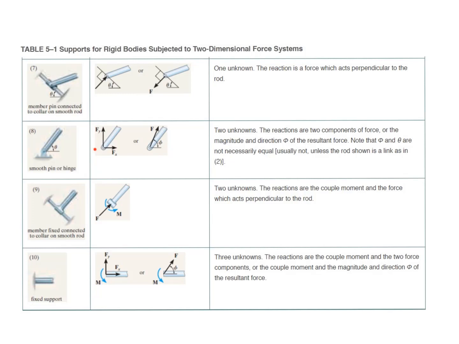Let me make one additional comment on the pin support here. Well, you might say, we have two components here, Fx and Fy. Why don't we represent that as a single resultant force, right? So then you have one unknown. Since these two components are independent, the magnitude of the resultant force alone is not sufficient to represent the force. We also need the direction, right? So now you can see there are two unknowns, the magnitude and the direction. So you can either use this representation or this representation, but in either case, you have two unknowns.